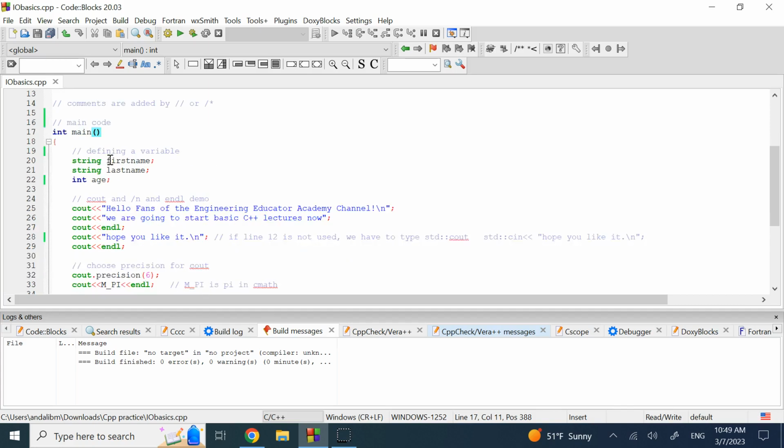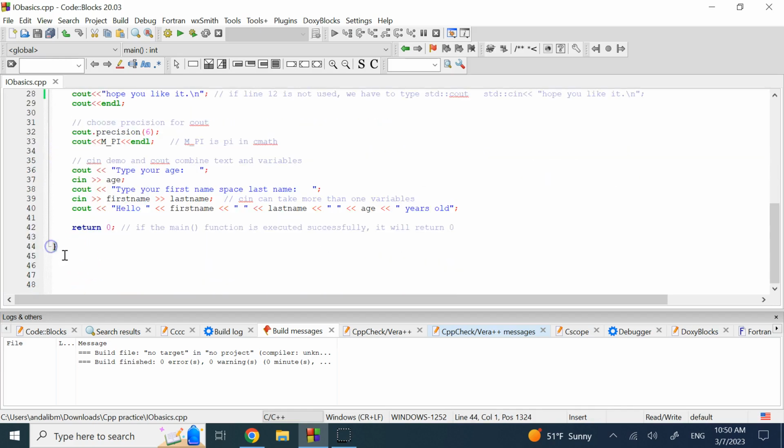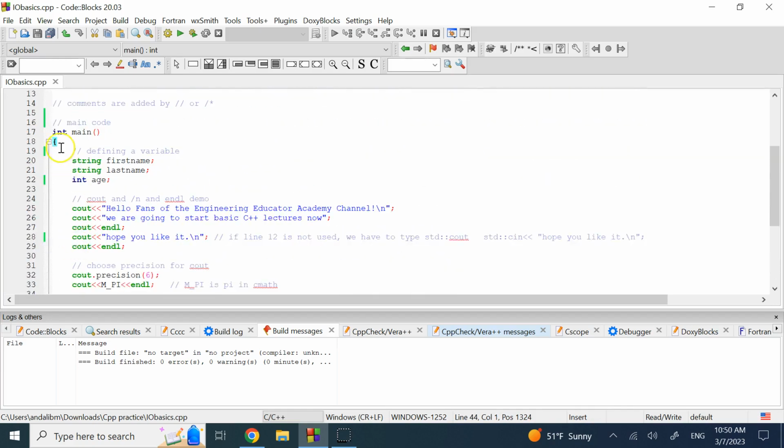Now, in C++, whenever you write any block of code for a function, for a loop, for decision making like if, else, and so on, it has to be written inside braces. So you see all of the code for this function is written inside braces. So what is the first step that you have to do? It is to define variables. I have my next video on variables and constants, and one of the important things when you write C++ is to define your variables and say what kind of variable they are.